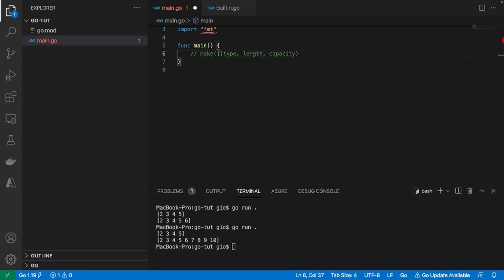So say for instance you start out at a length of 4, and then you have to double up to 8, double up to 16, double up to 32. Instead of just starting at a capacity of 32 from the beginning, if you know the capacity that you want to use from the beginning, you might as well use the make function to do it, instead of having to allocate memory each time to do that logic in the background.